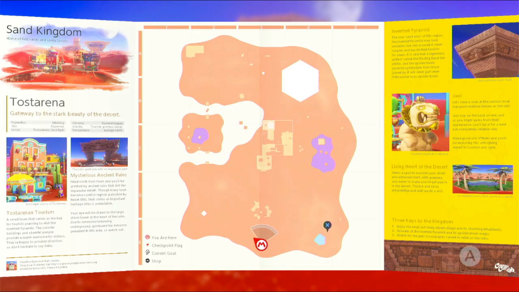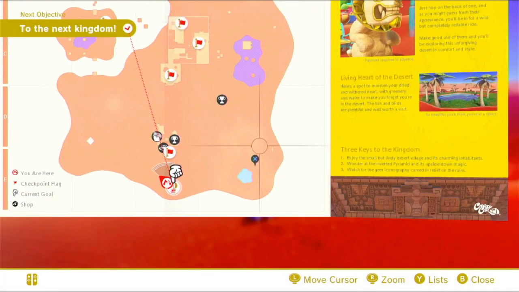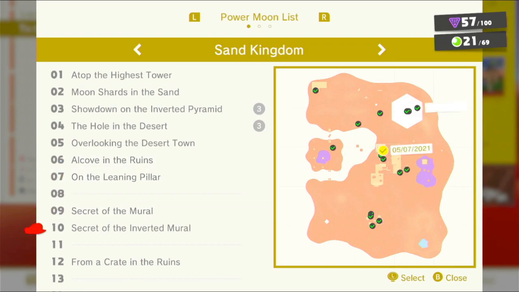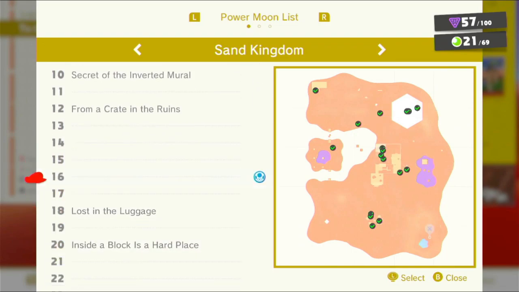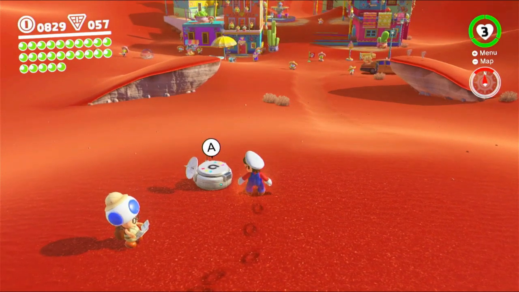We can pay this Hint Toad to get markers on a map of where moons are, which is very useful. This also means that if we look at the list, we can actually see which one is marked. So if we also have the name for it and the marker on the map, we'll know what to do basically at that place. We've also got this thing here.